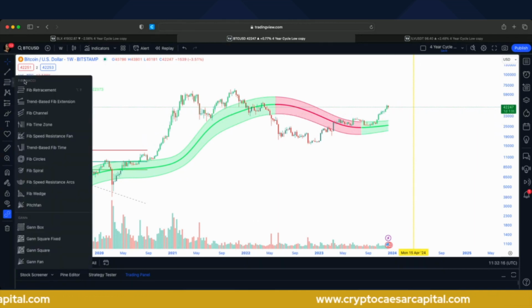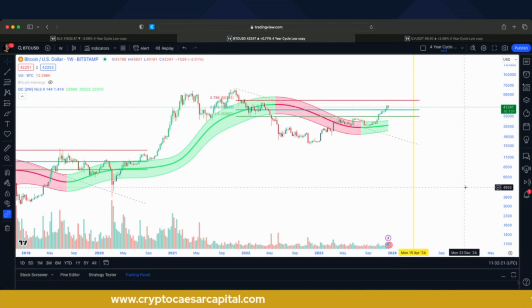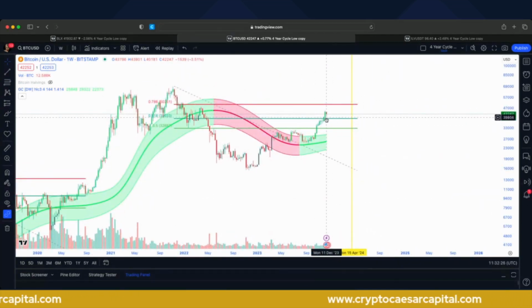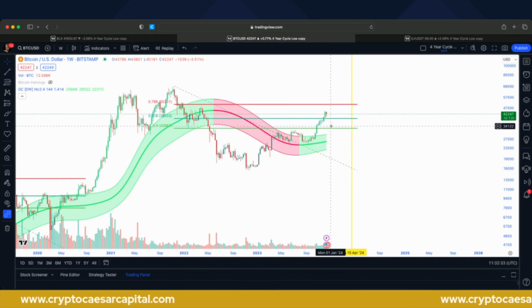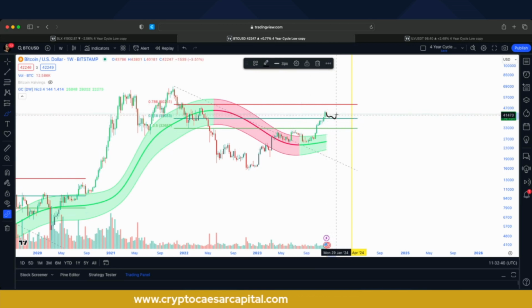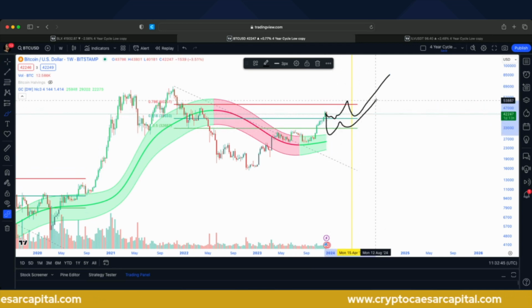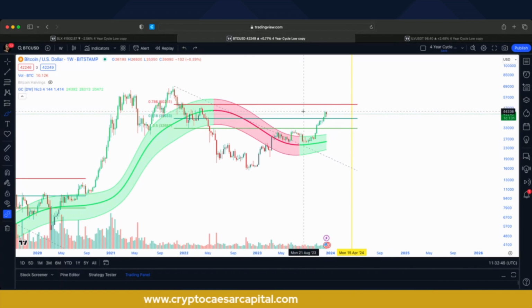But again, let's just recap. So we've got the Fib 618 and the 50. Bitcoin at the moment is holding this 618 area. If we can't hold there, we're going to come down to at least the 33K mark, I would assume, and then probably a nice grind to the upside. So we're either going to get a move kind of like this, or a move like this, something like that. Who knows? But those are the two possibilities I see on the table at the moment.